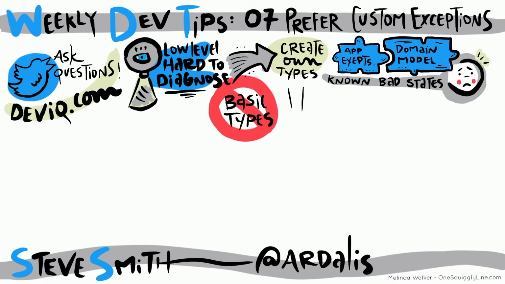Let's talk about a few different examples. First, let's consider throwing too low level of exceptions. Consider that you have some code that does the following. We have a method, we'll call it calculate shipping. It returns a decimal and it takes in a string zip code. So then the first thing it's going to do is get the area from the zip code. And the area is not the geometric area, it's the area of this location, and the shipping is tied to that area of the country, let's say.